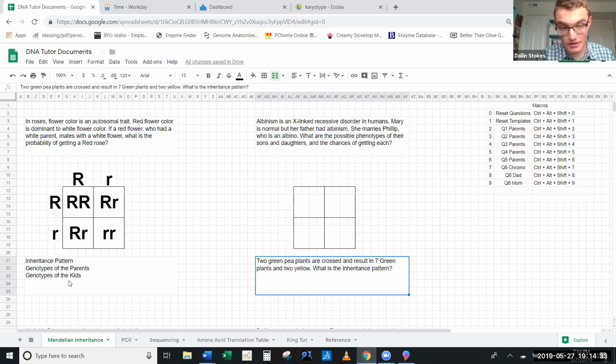So there's an example of figuring out the inheritance pattern when I give you these 2. Or it could be the reverse. It could say, these are the genotypes of the kids, and this is the inheritance pattern. What are the genotypes of their parents? Does that make sense? That's the entire simple Mendelian worksheet. And if you can get down those principles, then you've got simple Mendelian in the bag.